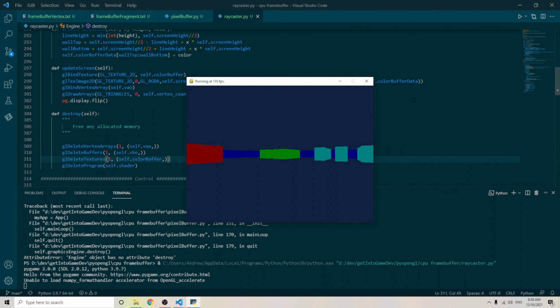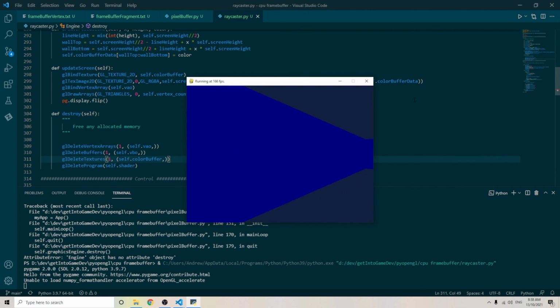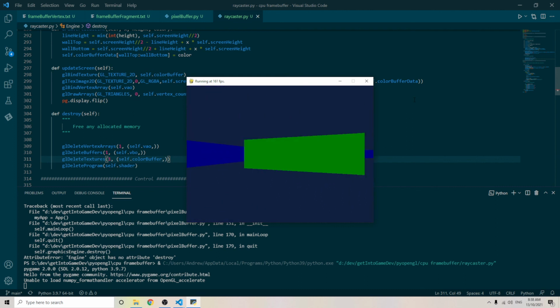And the cool thing about that is that there's not that much difference between the best case and the worst case. So we've improved our average case, I would say, and we've made it more stable. So yeah, that's fun. That's an example of using the CPU to control a frame buffer and then doing the calculation and then splatting that frame onto the screen in a single draw call.